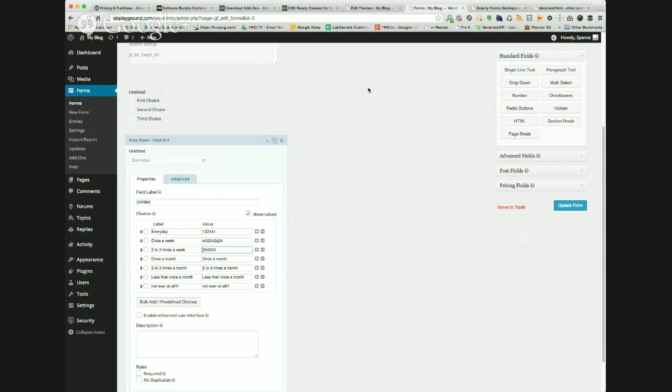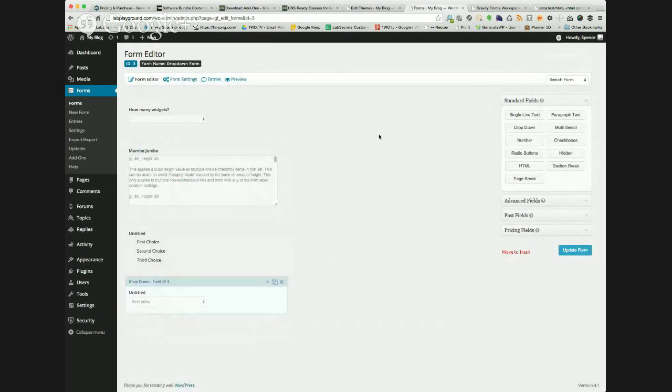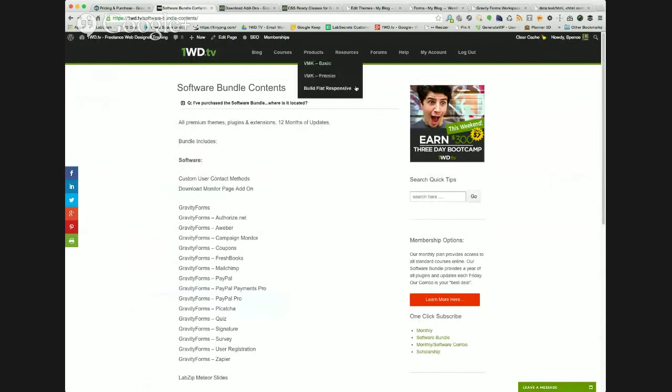I've talked to you before in many of my other tutorials about conditional logic in WordPress, right? Is this the homepage? Is the user logged in? Is the person a member level? Because it's a very powerful tool, like your Lego block toolkit, for making things happen that would otherwise not be available if you didn't know the answer to it. For example, at 1WDTV, we use conditional logic all the time. Is the person a membership level of something? If yes, they can see this page. If no, they cannot see this page. It's literally like a light switch or a 3-way light switch, depending on how you build it.